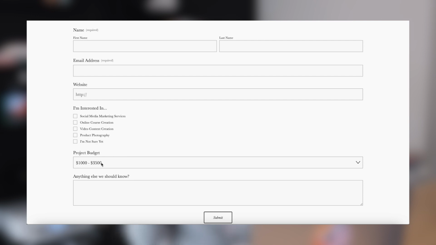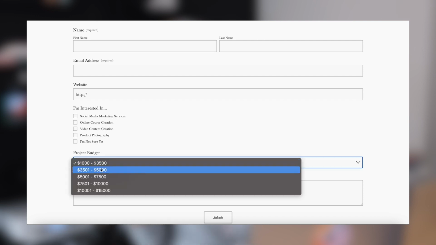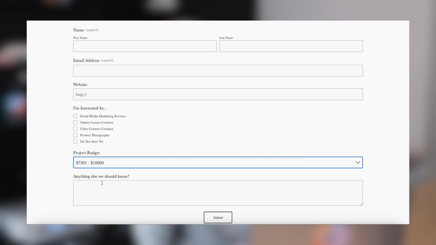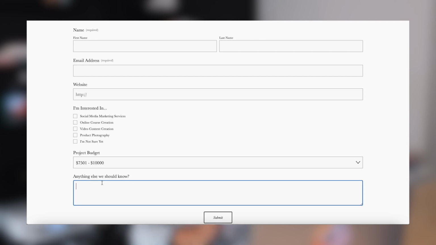So the first button that they can click is what my services start at. And that is pretty much for like the bare bones option, right? You can leave it open-ended if you prefer, but I found when I did that, I got a lot of like, I don't know, or as little as possible, right? So getting them to select, okay, between 1,500 and 3,000 or 5,000 and 7,000 and so on, that's going to better prepare both parties for the next step, which is the discovery call.